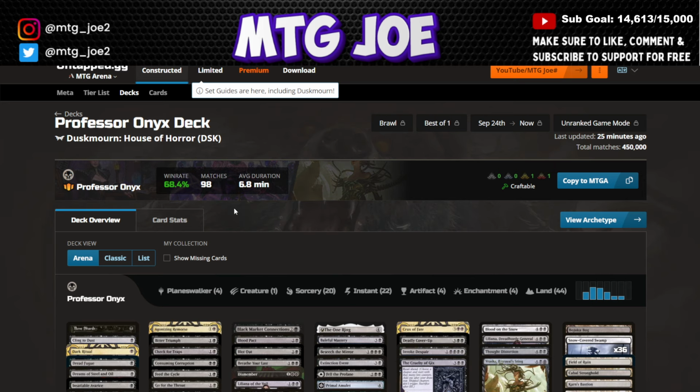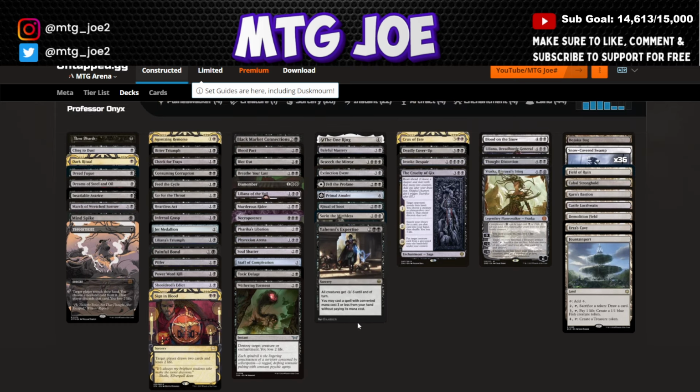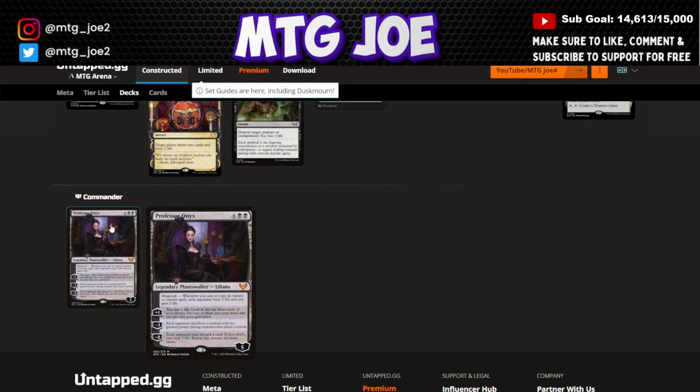We go Professor Onyx up next, just a shade under 69. So this is a mono black midrange control deck built around Liliana and Cosplay. 6 mana, 5 loyalty, Magecraft, the kind of theme of that set. Whenever you cast an instant or sorcery, your opponent loses 2 life and you gain 2 life. So another planeswalker that can be its win condition on its own.